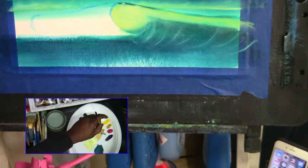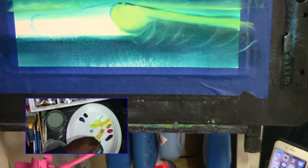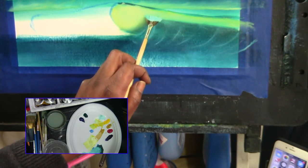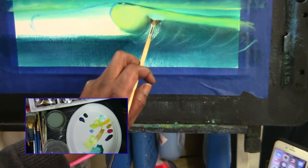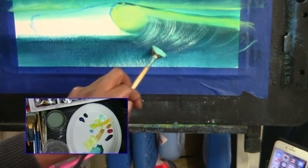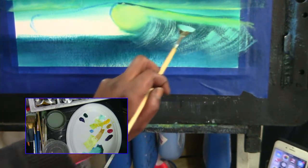All right. We'll go a little into a little titanium white. We'll put it right here in the blue-green stuff. Just a little touch of blue, a little touch of green, a little more titanium white. Put that in there. This is like a really, I don't know, like the wave is happening in the Bermudas or something. Really kind of greenish blue water. All right, remember what I said about the circle? Okay, coming tight, tight, and as you come away from it, it gets longer and longer. Okay, longer. Comes out that way.